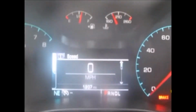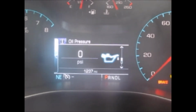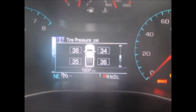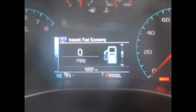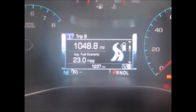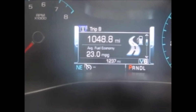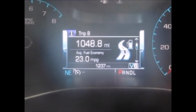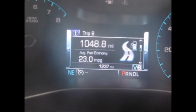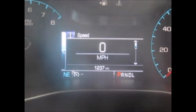Now, to show you the different screens, all you have to do is push up, and you can cycle through your transmission temperature, your oil pressure, your tire pressures, your oil life, your instant fuel economy, your fuel range remaining, your trip B, which you can see he's got 1,000 because he hasn't reset the thing. He's averaging 23.0 miles per gallon on the V6, which is incredible for a truck of this size. And then obviously that's trip A, and you cycle back to the speed.